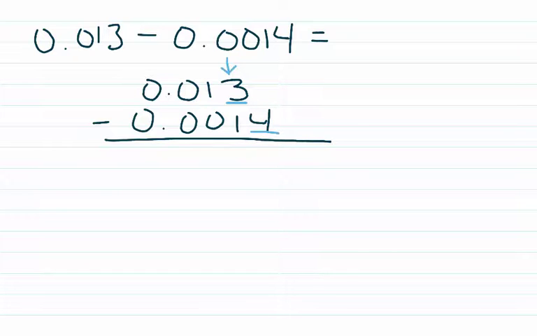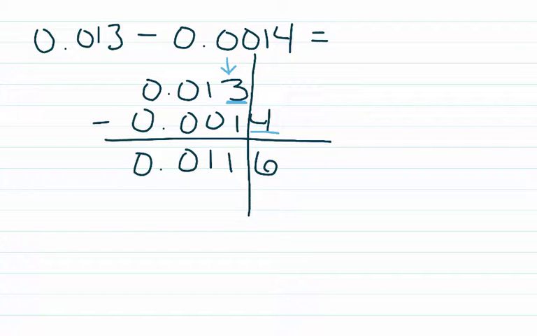This is less accurate because its number is only to the thousandth place, whereas the 4 goes to the 10,000th place. Now we can perform our mathematical operation. We get 0.0116. Since this 3 here is the least accurate number, we're going to round our answer to that same place, to the thousandth place. Since 6 is greater than 5, we will round this up to 0.012.